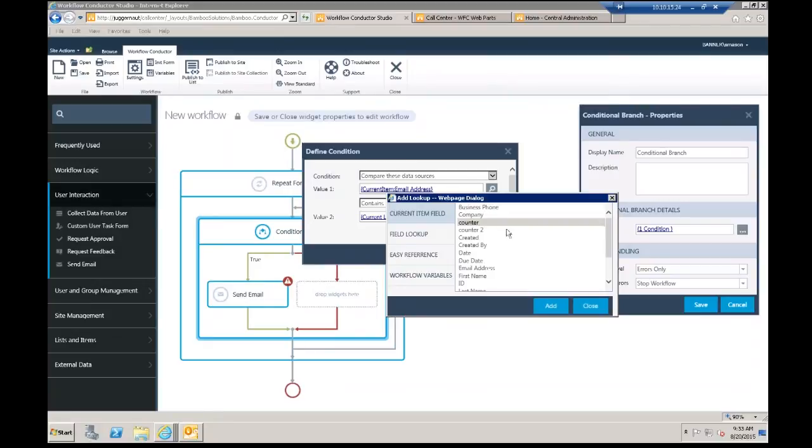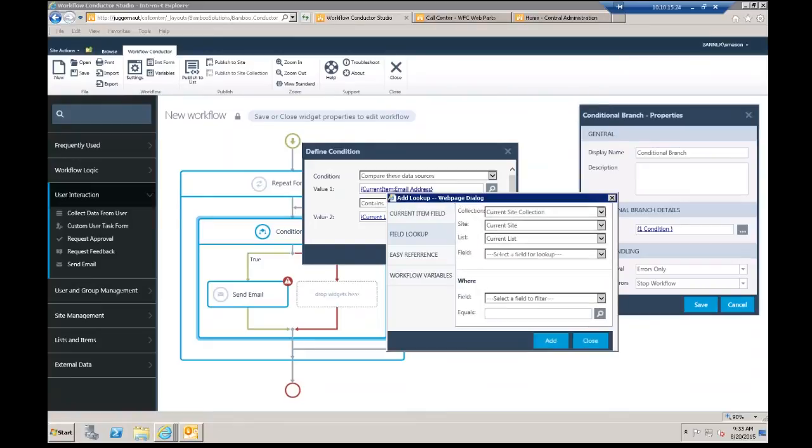Okay, that's great. I know I can grab that information, but let's say we get in a scenario where, just because I started the workflow from a certain list or library doesn't necessarily mean I want to use the data that's always in that list. I've got several site collections. I've got many different lists. I want to populate and update, as maybe one field changes in a different list, can I update other information in other lists? And you absolutely can. That's where you come over here to the field lookup.